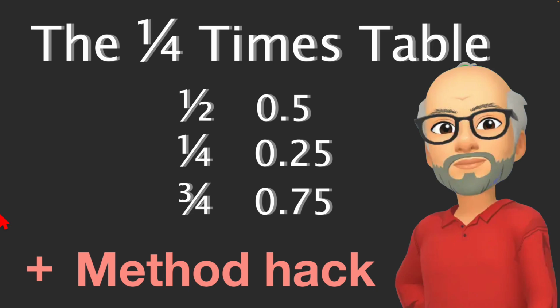The quarter times table is another brilliant way of solving questions very quickly, very simply, very accurately if it involves halves, quarters or three quarters. Let's take an example. How easy is it to divide by 2? Sometimes it's easy, sometimes it's not. A number like 480 where both the digits are even is very simple. 4 goes to 2, 8 goes to 4.